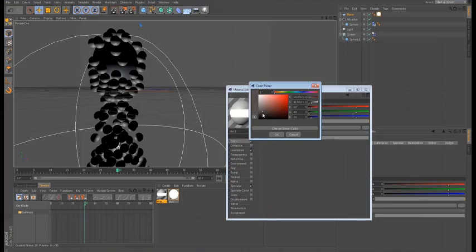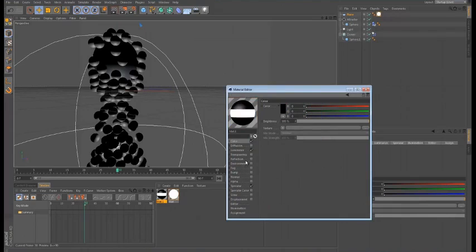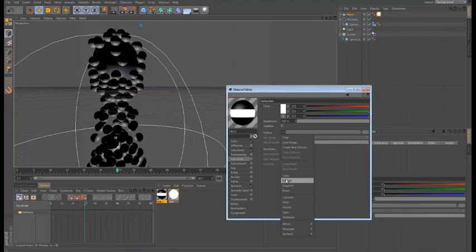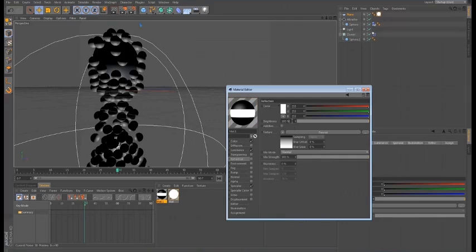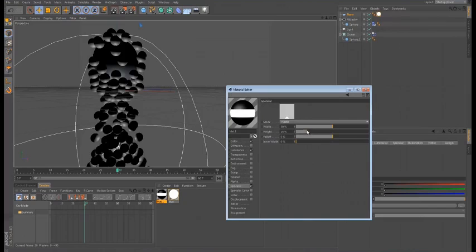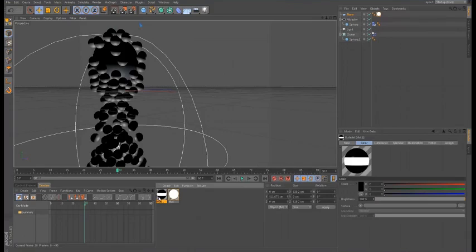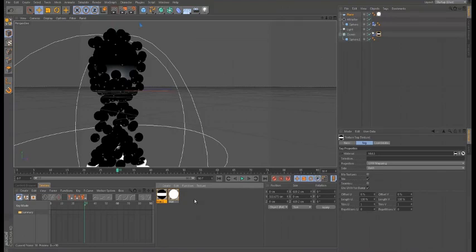Okay, change the color to a black color. Okay, and then go to the reflection, add a Fresnel to create some realistic reflections. So for now, 20% brightness and mix strength also 20%. And then for the specular, we're gonna make it like 25% big and 25% small. That's looking pretty good, I guess, or maybe even smaller, 20%, okay. So that's for the small spheres, and then just drop this material on the cloner effector.